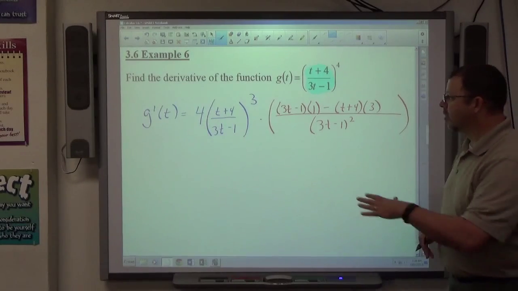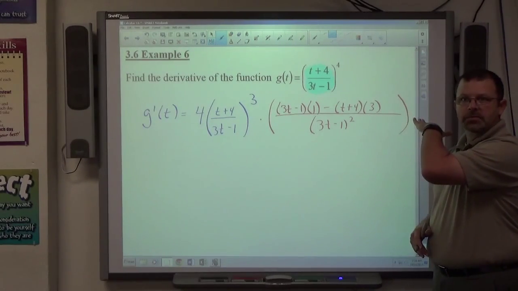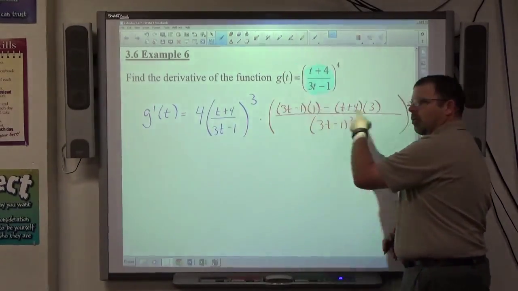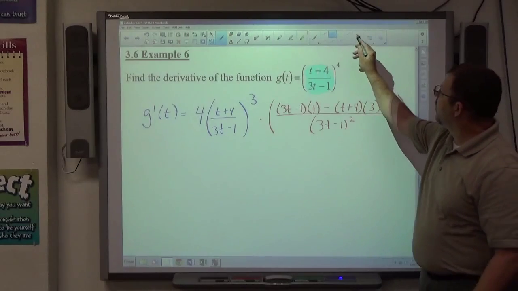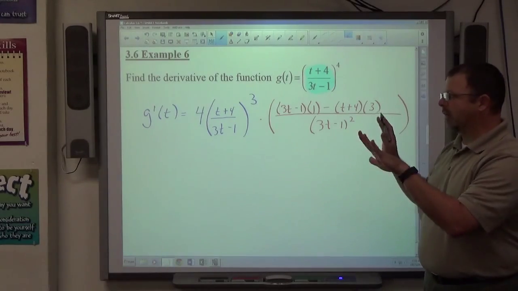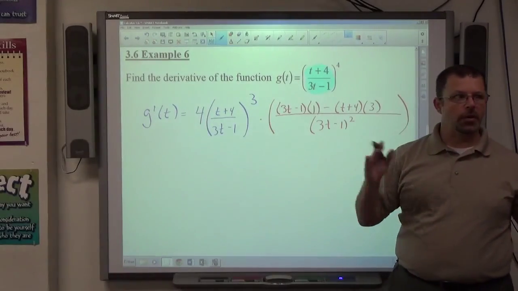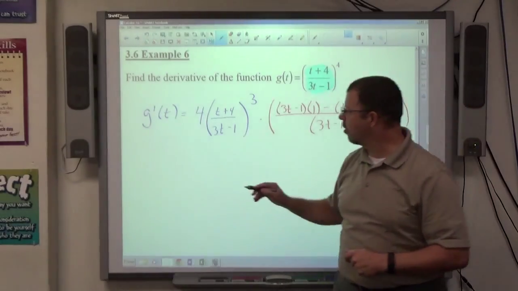All right? So, is everybody comfortable with that step there? Again, power rule because of the power structure, derivative of the quotient using the quotient rule. Then we're going to use algebra to simplify. So we've applied the calculus, we changed g of t to g prime of t. Once we've done the calculus, now we're going to do algebra. It's going to continue to be g prime of t all the way through.